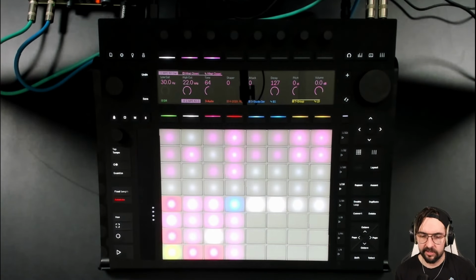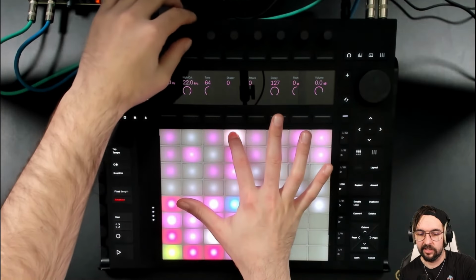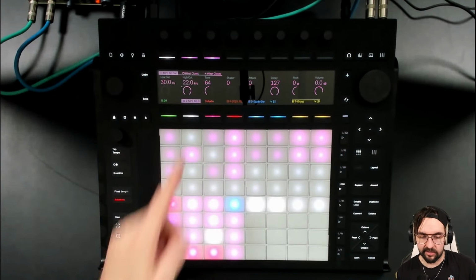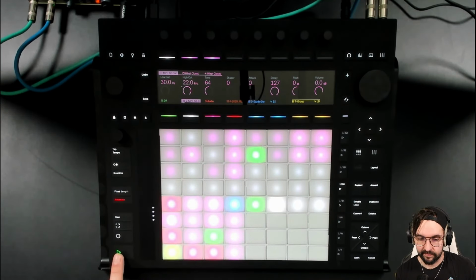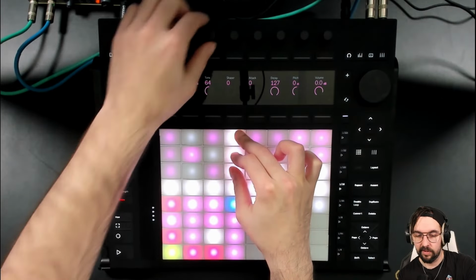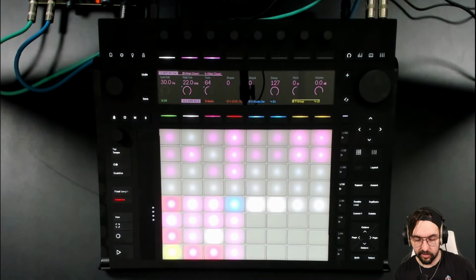To record automation on a step, all you have to do is hold that step. So let's say this specific hi-hat, and you can change the filter. And you'll notice that now we have a little automation indicator. And now you'll notice that if I play this, this parameter will automate to that just for this step. You can also do this with multiple steps at the same time. If we hold all of these, right, maybe we want the tone to shape up for those specific steps, let go. Now it's going to only automate for those steps that we selected.